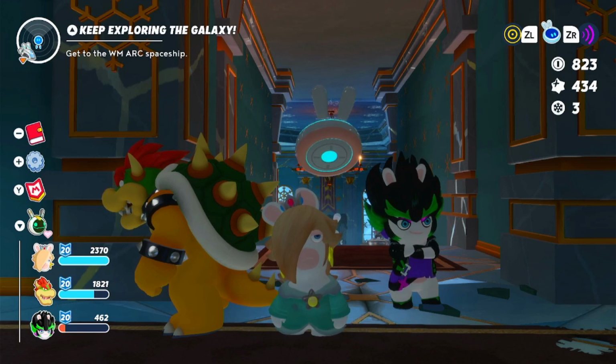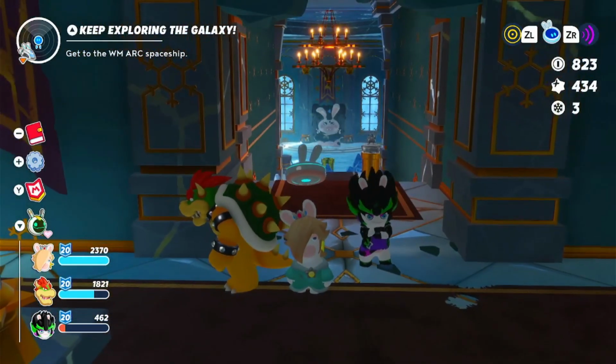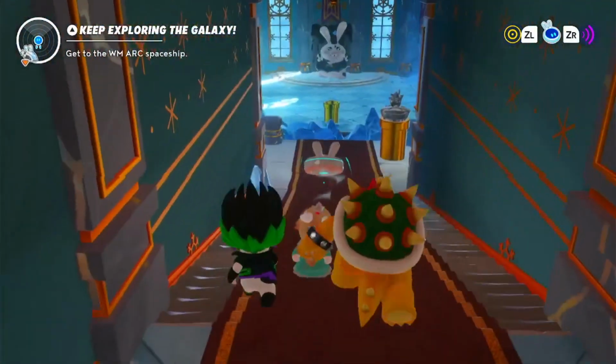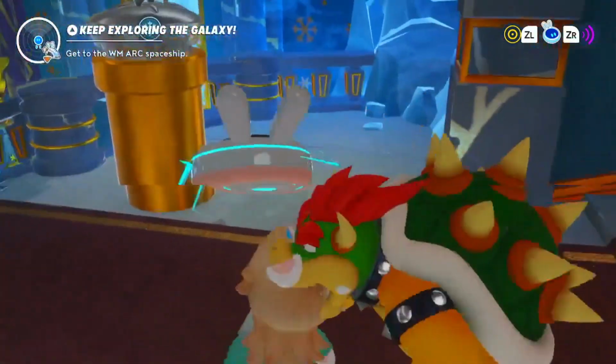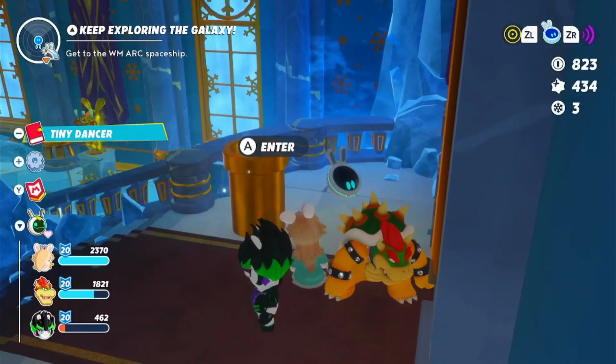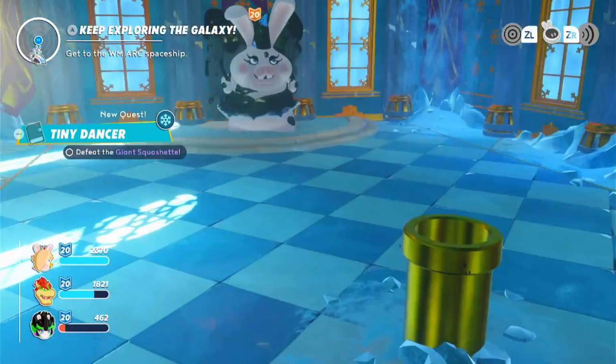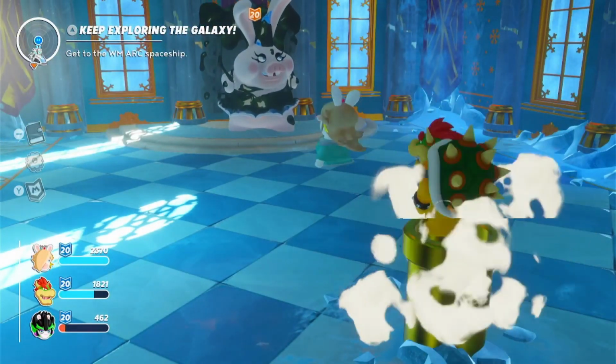From a darkness tentacle. In this video, however, we're back at Pristine Peaks and we're about to take on this squasher through this beat, through this hallway. We have steps to do now. So now we can go and take on the tiny dancer. Or should I say, the giant dancer.